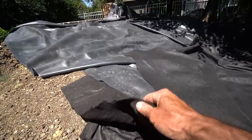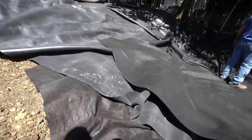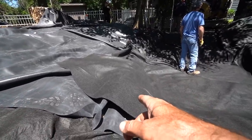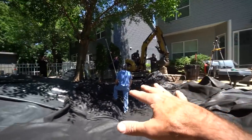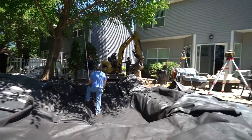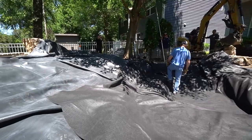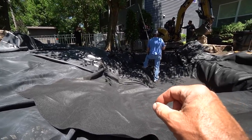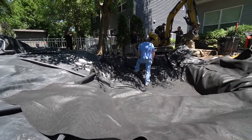We have our standard geotextile material going underneath the liner, and our 45-mil EPDM rubber liner — the staple in the water feature industry, guaranteed to last 20 years. The only thing that will destroy it is UV radiation. We're going to cover it completely with another layer of geotextile. I don't always use this material on residential projects, but we're using it here because we've got some monster boulders coming in. We're also in an old neighborhood where there were barns and farms — there's trash, construction debris, pieces of rebar, old concrete — so this material increases load-bearing capacity and creates a protective barrier between the large rocks and the rubber liner.